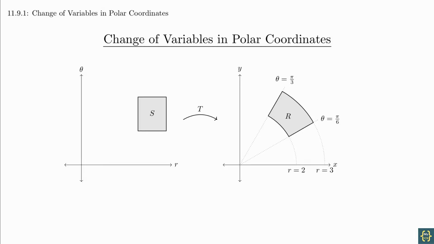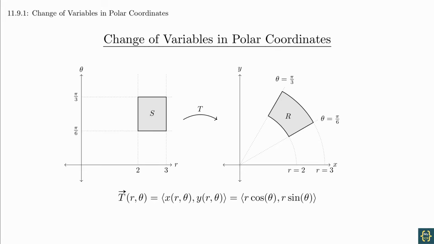In this case, we might recognize this region as a polar rectangle, and that gives us the idea that polar coordinates might be a good choice. There's nothing telling us this other than our experience, and it can be very difficult to identify a good change of variables substitution in general. Notice that on the r theta plane, the region is represented as a true rectangle. We can explicitly write down this formula using our polar coordinate substitutions.